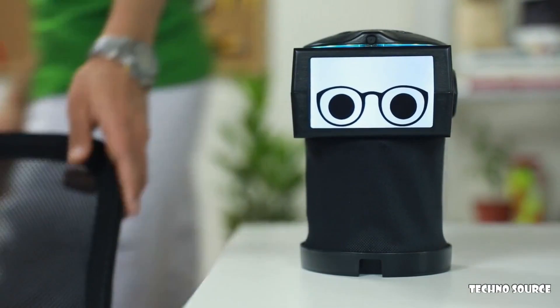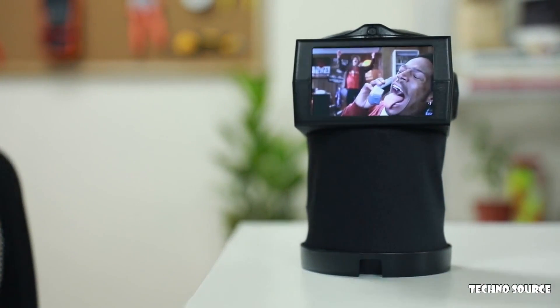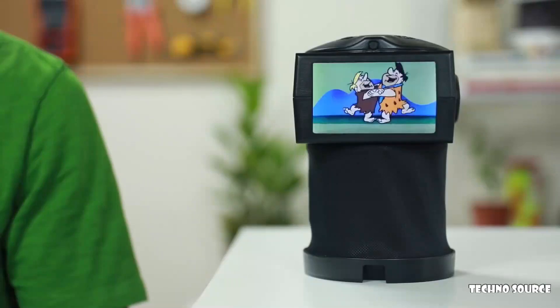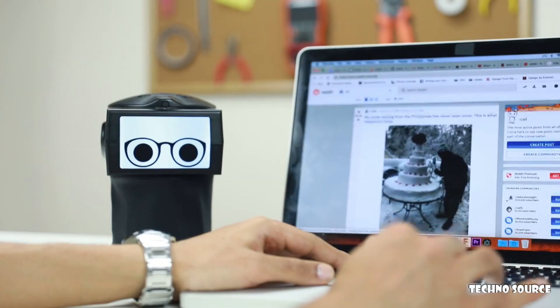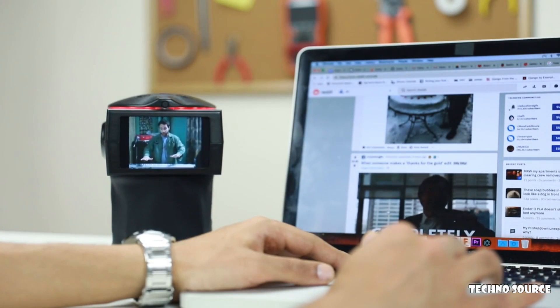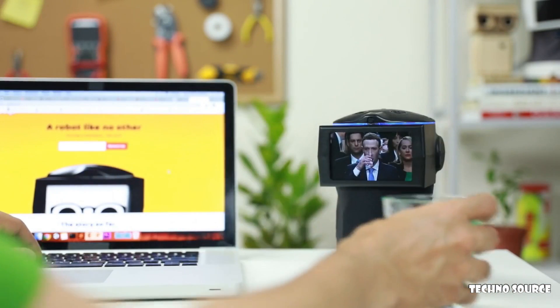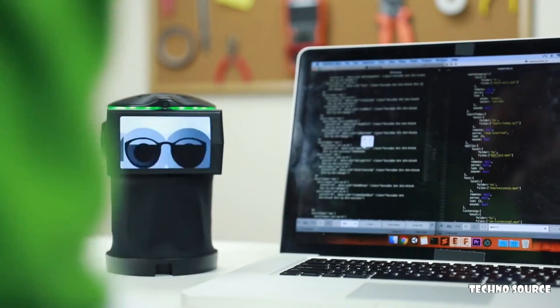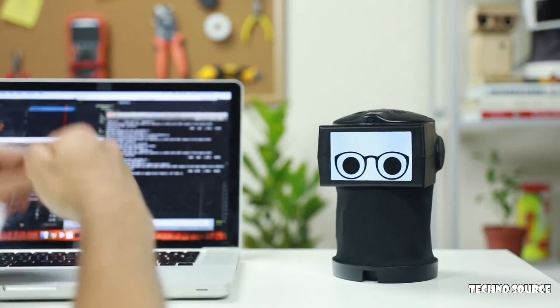Pico, say hi to everyone. I'm Abhishek and this is Pico, the only robot in the world to respond entirely through videos and GIFs. Pico is not just any robot — he is your desktop companion, designed to provide little moments of delight and entertainment to get you through your day. Since I spend long hours in front of the computer, I use mine to stay productive: keep me off Reddit when I should be working, remind me to drink water regularly, and rest my eyes from time to time.